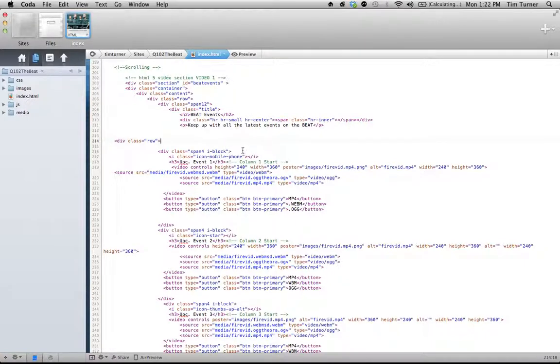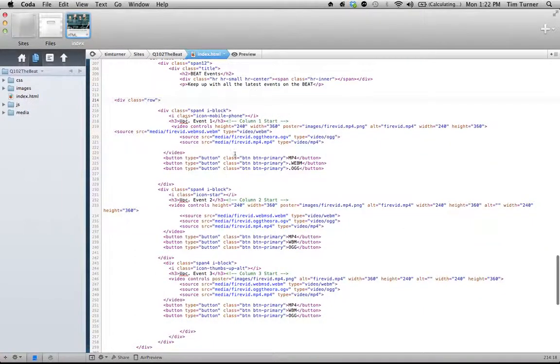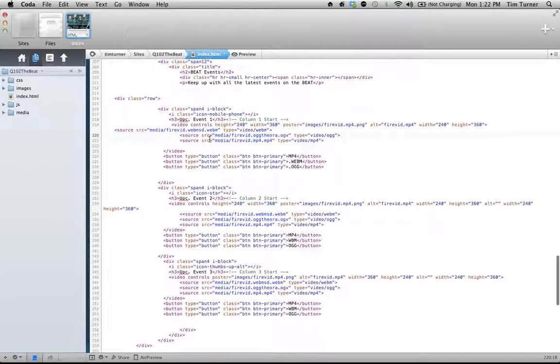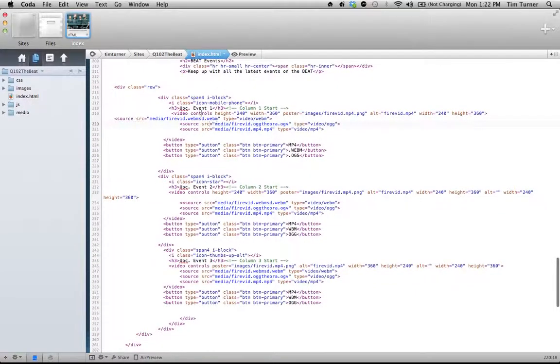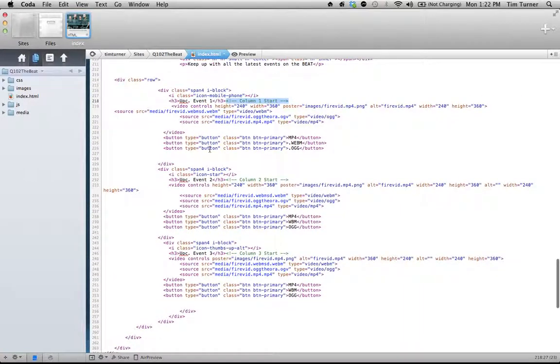Anyways, so moving on, I created the column here, or the row rather. The title of UPC Event 1, the title of our column there. Also, here are video controls with a height of 240 and a width of 360. That's the best way to get 3 comfortably on the page.